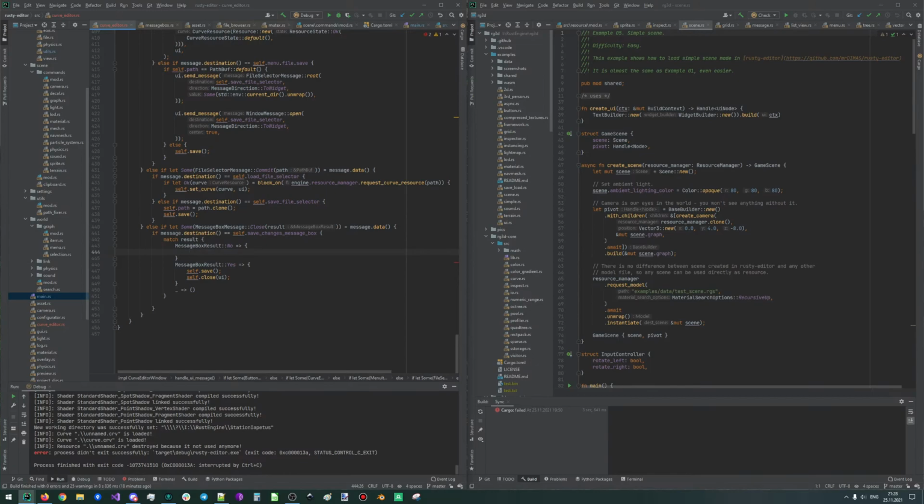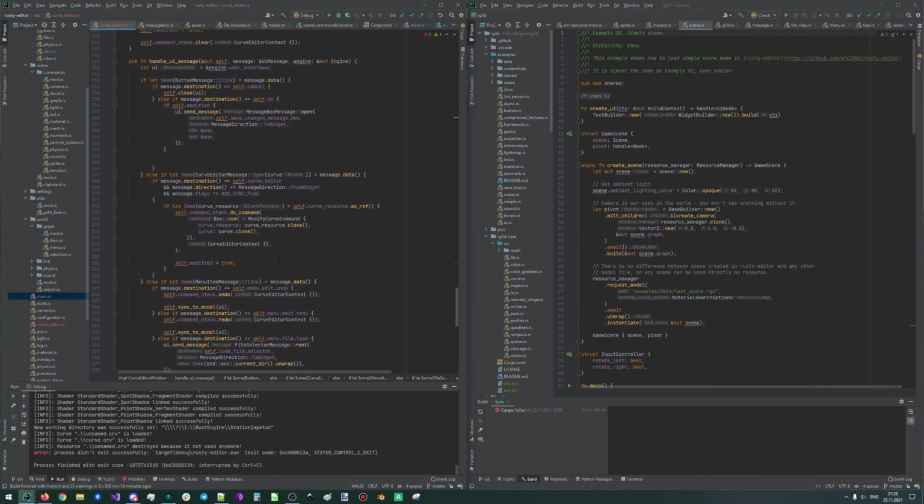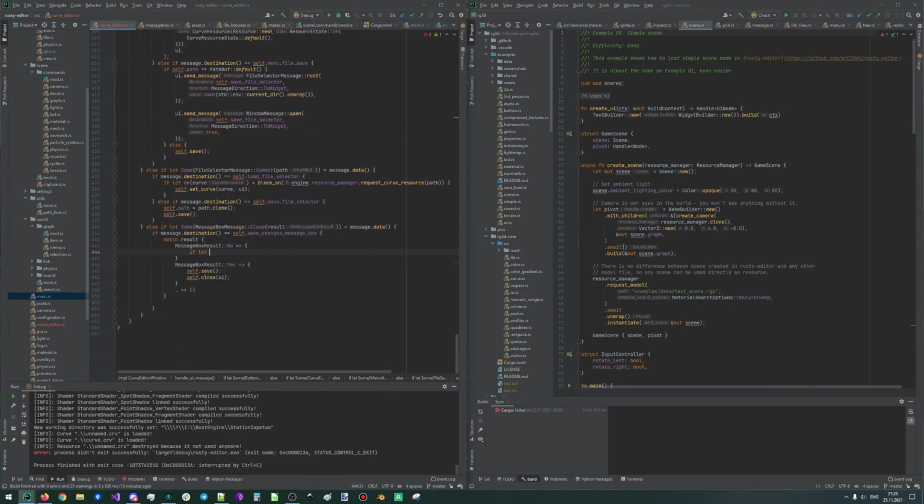Okay, so to do this, we want to go to the resource instance. I'm not sure if I should call an unwrap here, because this can only be called. Ah, no, actually, it can be called without the curve. So yes, I should have this let some curve resource. Nope, curve resource ref.